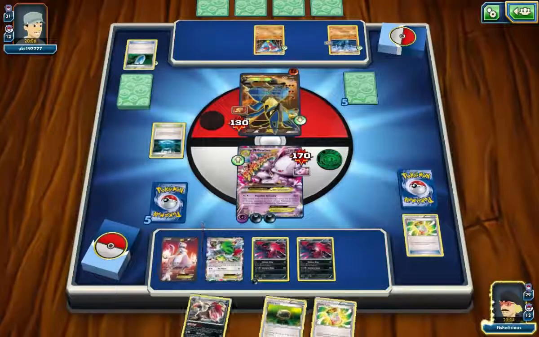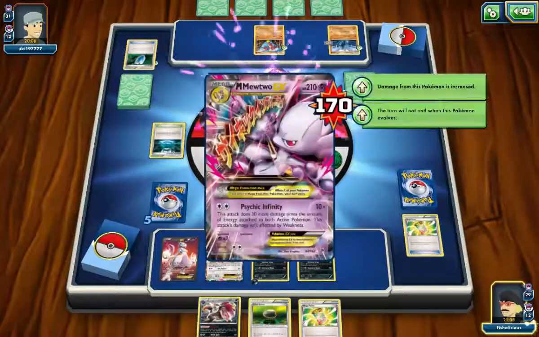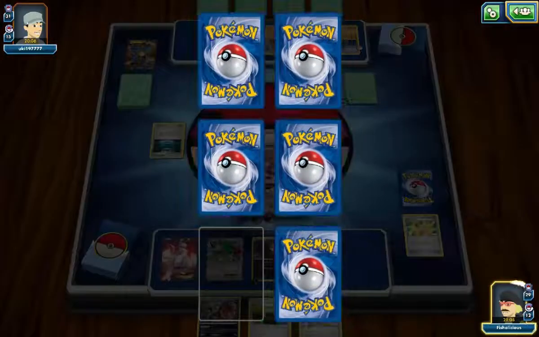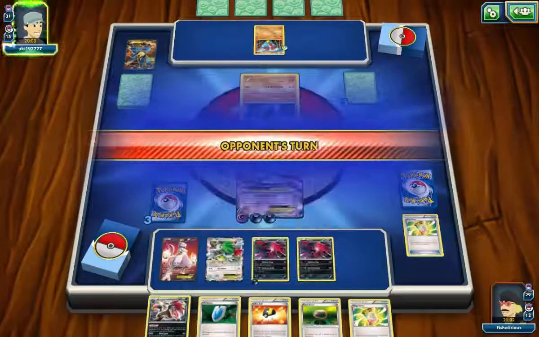We get the Mewtwo X, which is a start. Okay, so we can Psychic Infinity. Now we're going to hit for the KO. I can't believe I completely glossed over the fact that it doesn't include weakness. Regardless, we get finally some good draws. Okay, so now I might be able to start doing something.